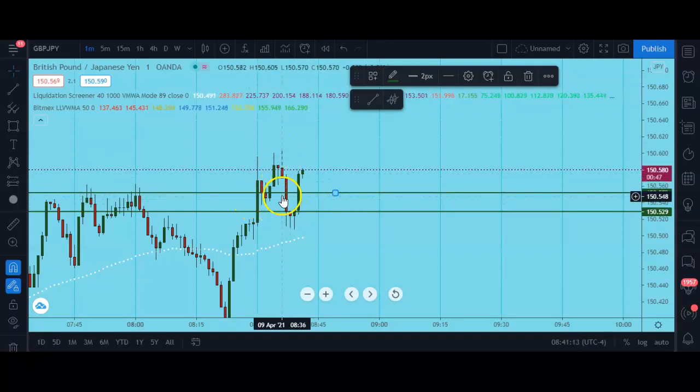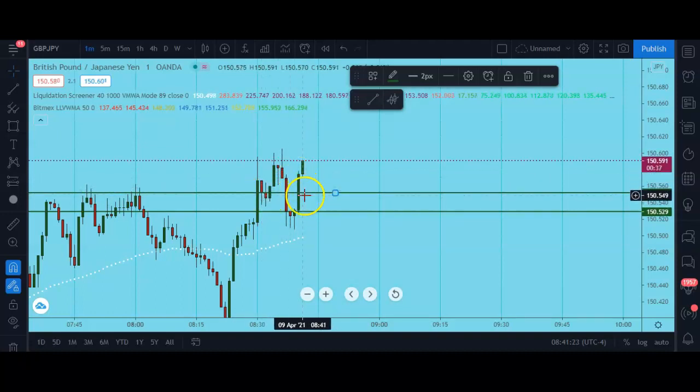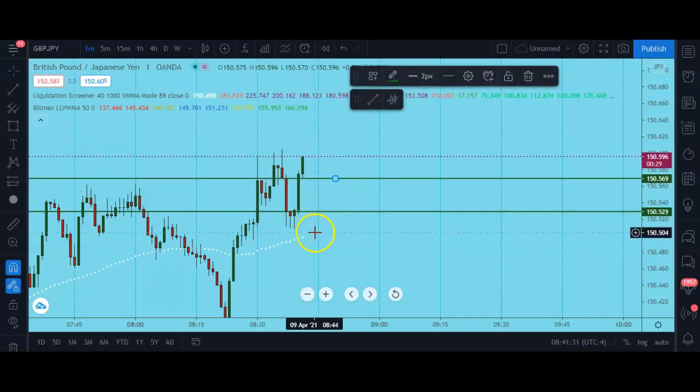See the red candle? This was the red, the support and resistance on the seller side. This is where price stopped. This candle came and closed above that level. Oh, here's another one. Close above here. Close above here.